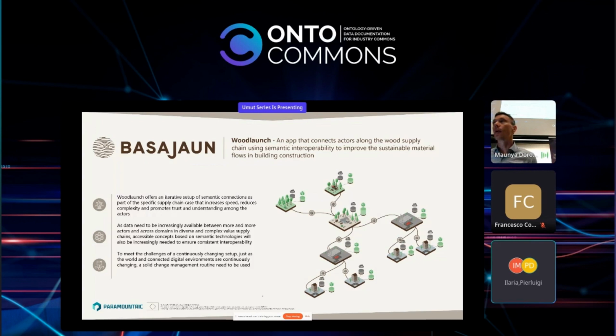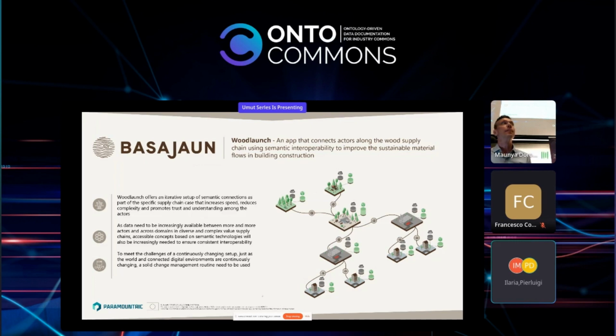So we bring this concept further now, creating a specific application called Wood Launch. It's some kind of interactive real-time app that you can stream instances into and co-create information models together and discuss inside of the application to try to understand your data, and then probably export this data out in some other ontology tool or in some other system so that you can play around with the instances.